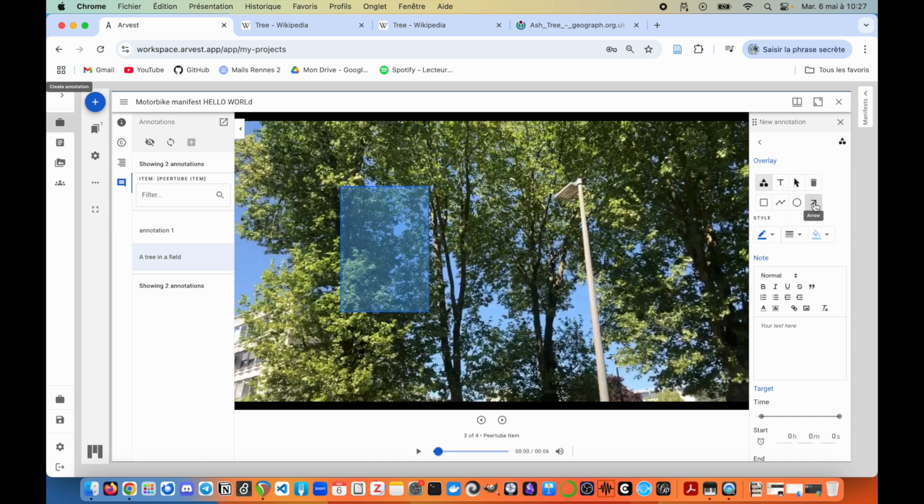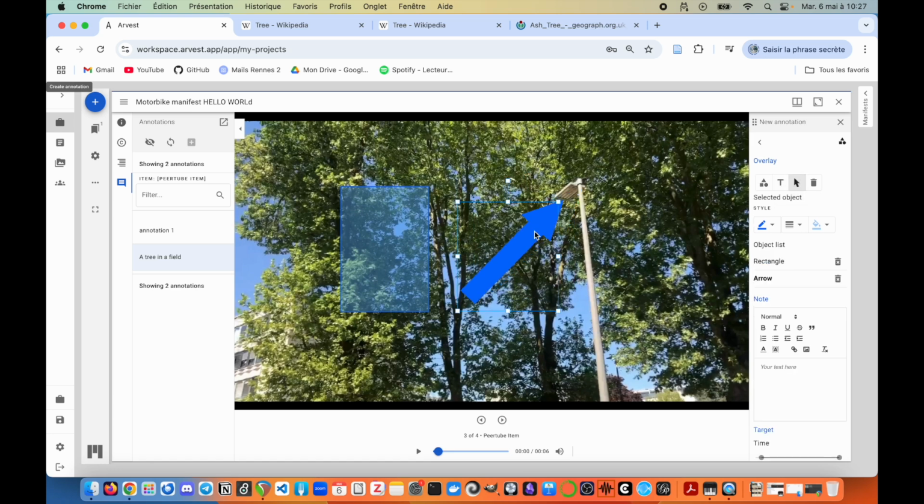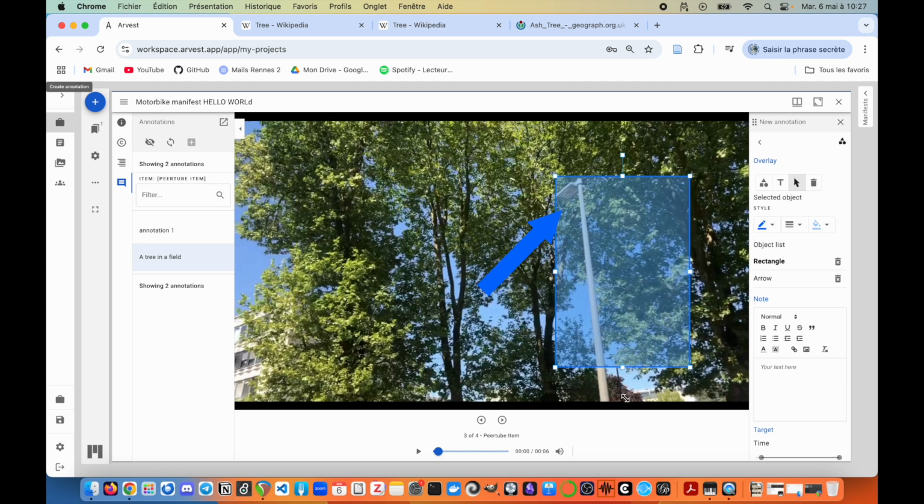I could add, for example, an arrow. Let's make it a bit thicker. I can edit these things. Because it was thicker, it got a bit bigger. I can put that there. I'm not sure what I'm annotating here or why, but it's all good. So we can put that like that.